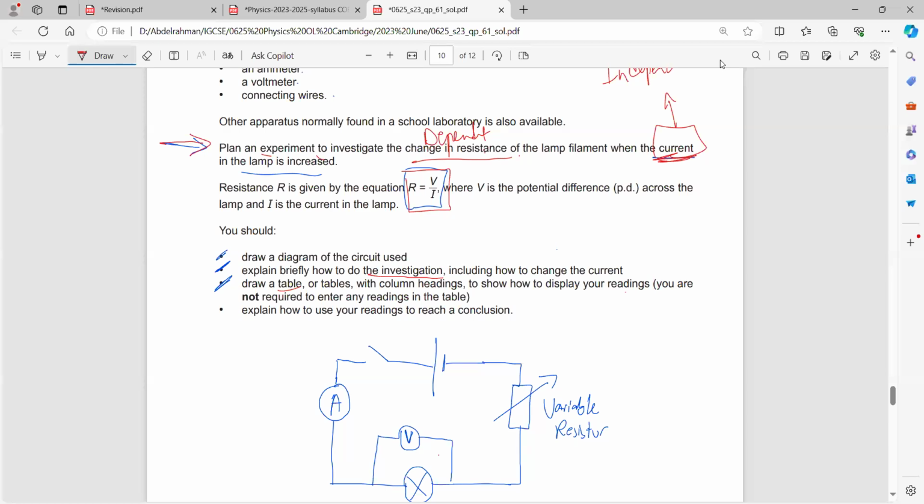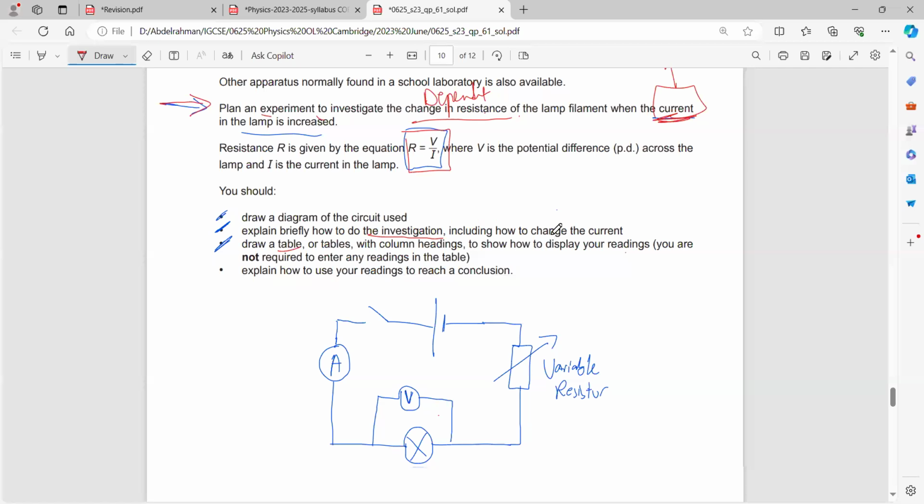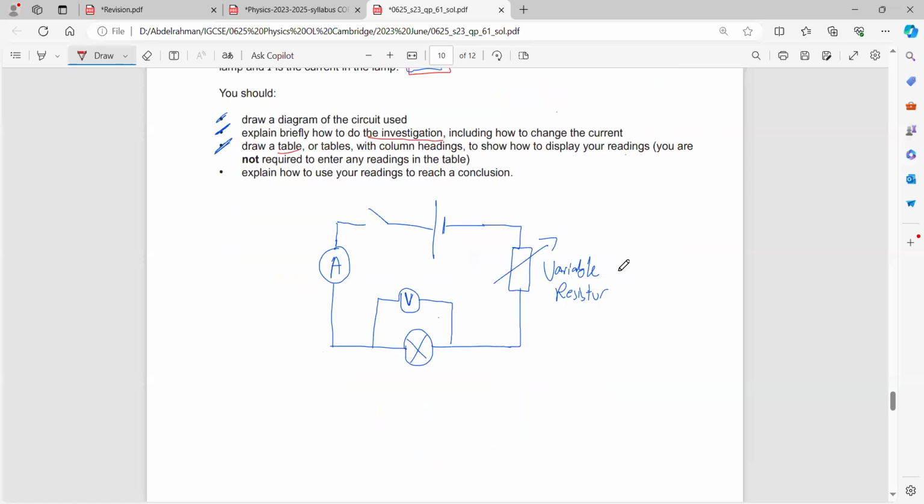Guys, one of the precautions is to take the reading perpendicularly from the thermometer. No, in this question, there is no thermometer. You will not take the reading. You cannot say that as one of the precautions. For other questions, if you have another question with a thermometer, yes, you can say take the reading from the thermometer.